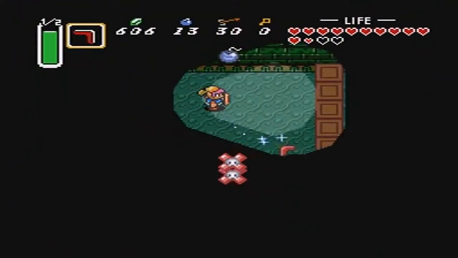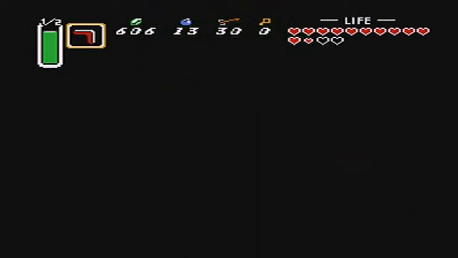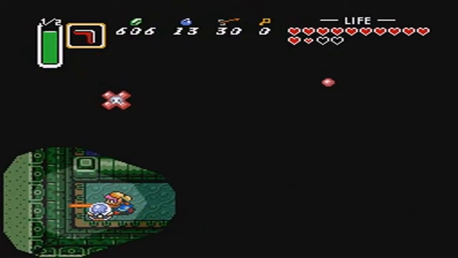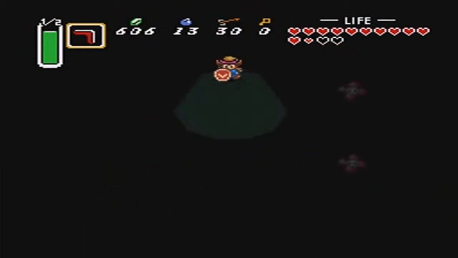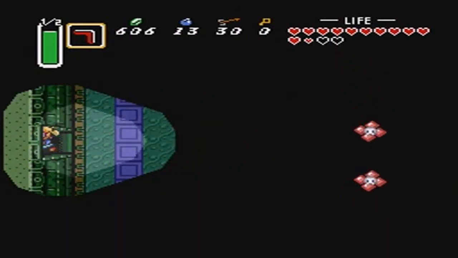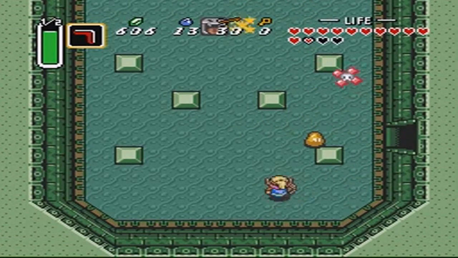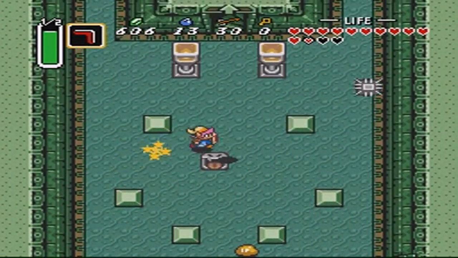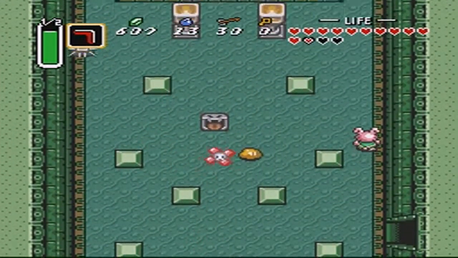There's a secret room up top here. Or not, it's not a secret room. You actually need to go up here. There's a secret room up there with a bunch of rupees. I don't think I showed it off in this playthrough, but I believe there's around 200 rupees up there. Kind of like in dungeon number 1 where there was that room with all the blue rupees. I think I showed that room. Yeah, it's very similar to that. And oh no, I'm a bunny again. I hate being a bunny.